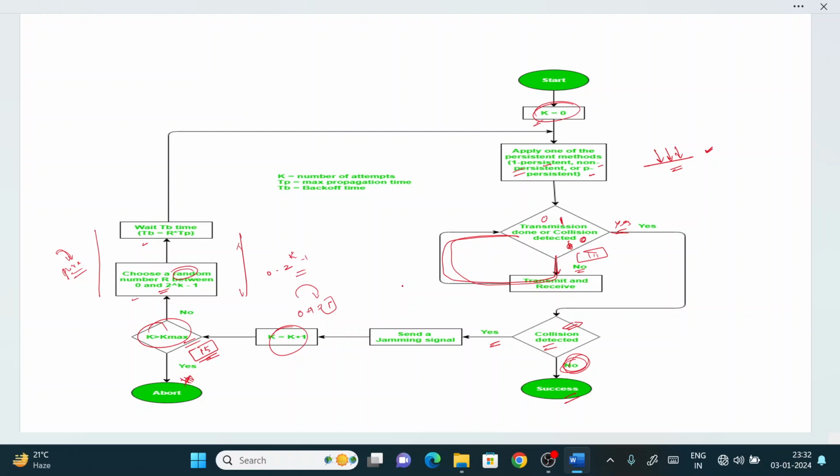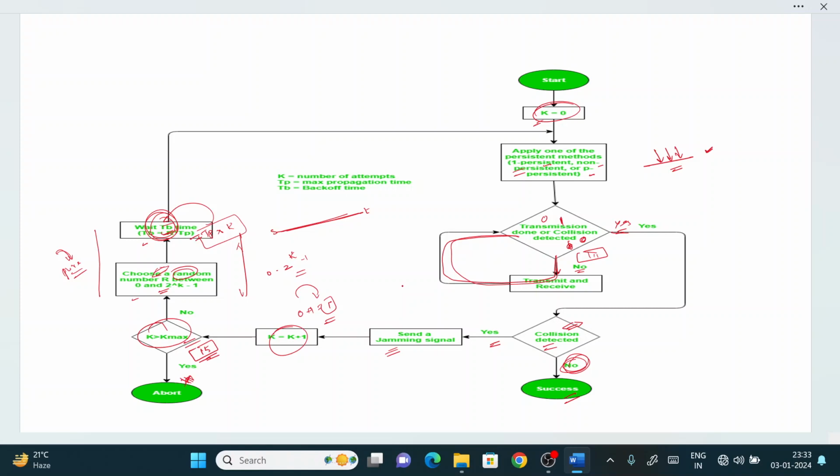Once it is done, we have the propagation time, from the start to the end of the channel. That is the amount of time it takes from the transmitter to the receiver. That propagation time multiplied by the random amount of time we wait, which is the R value. If you multiply these two things, you get the backoff time. It means that after collision is detected and jamming is activated, we need to wait for this time before making the next attempt.